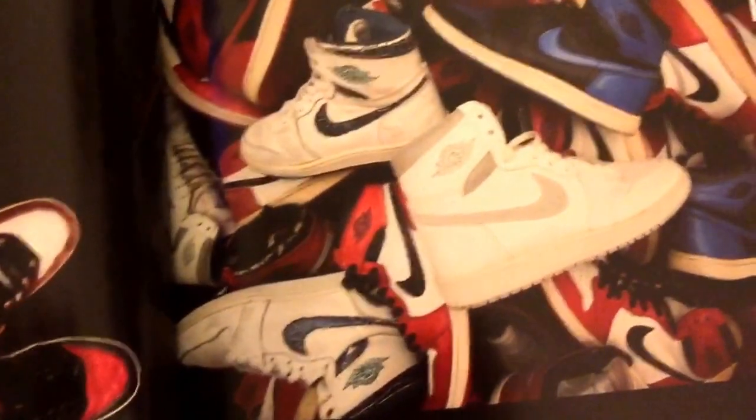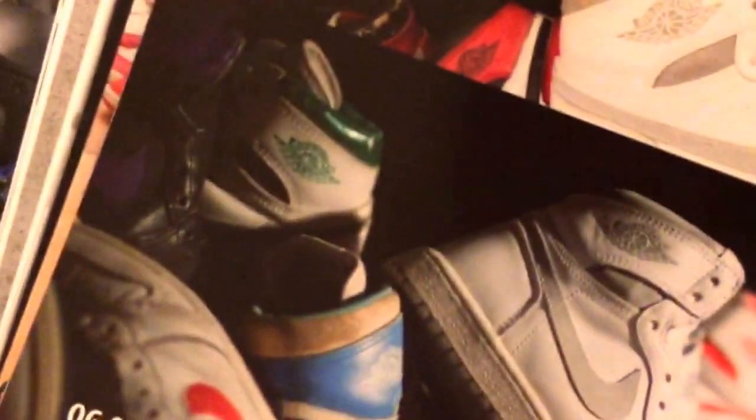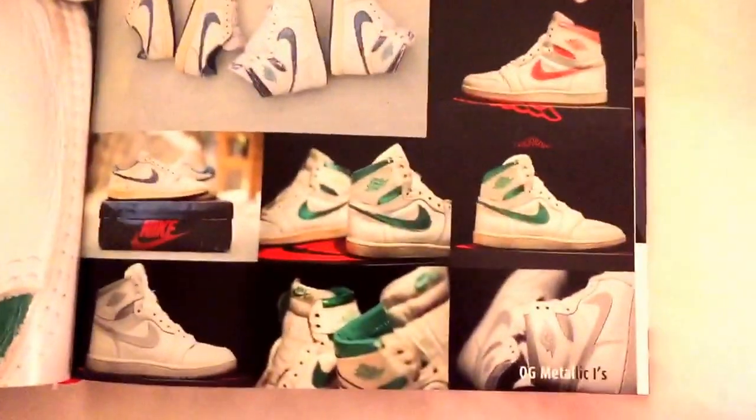Everything is the same. Those are the lows — I'm not sure if they released those with the highs. These are part of history. They just released the red ones too — those are probably sitting right now, I didn't get those. I think they're probably gonna end up in the outlets. See, there's the green ones, the metallic green ones — no-brainer cop. And there are the Royals — no-brainer. So there they are again: all the metallics collection, blue, green, red.